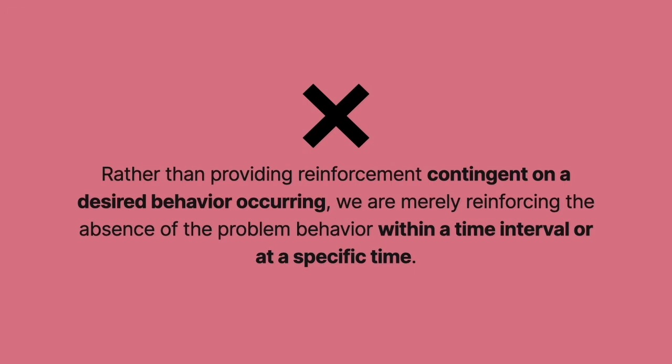One limitation of DRO procedures is that rather than providing reinforcement contingent on a desired behavior occurring, we are merely reinforcing the absence of the problem behavior within a time interval or at a specific time. Consequently, we're not teaching and reinforcing socially acceptable behaviors students can use to access reinforcement in a variety of contexts and situations, both within the school setting and beyond.